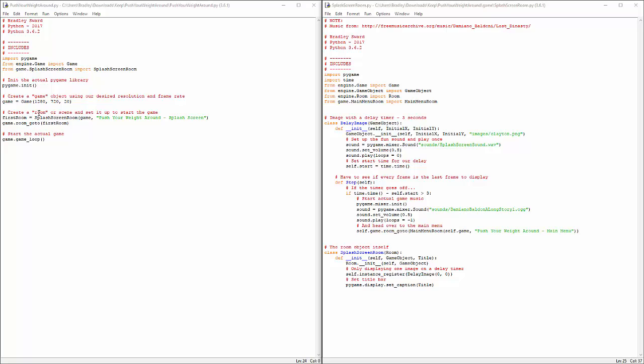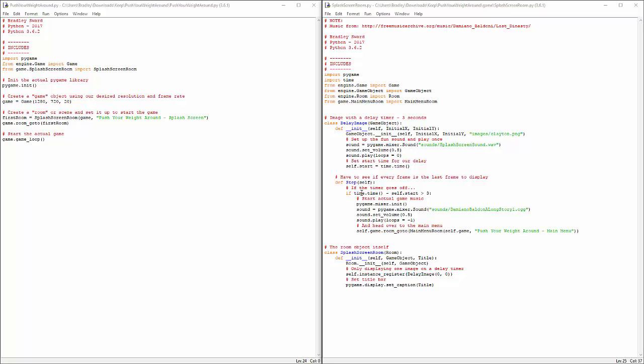So that's the code just to get things going, and everything else is a matter of just setting up all the rooms and all the objects in the rooms and making them interact. So here's my splash screen room, and all it does is initialize and set up a delay image, and you'll see that's my picture of my kid, and set the caption in the title bar. This delay image is just a game object derived from a master game object where all the automaticness of everything is taken care of, and it's just a matter of programming in everything else.